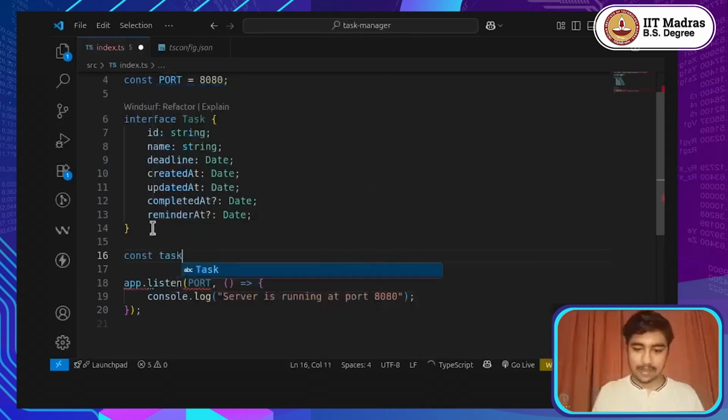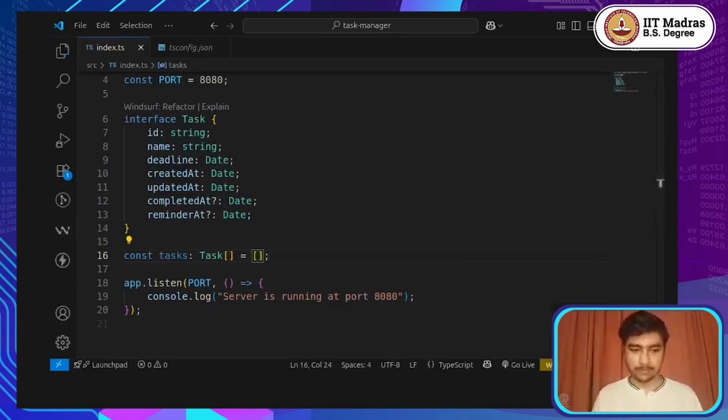So here is a tasks array. The name is going to be tasks, and I am going to annotate it with this Task type, and I would assign it an empty array as its default value. And as you are able to see here, our task definition requires an ID. Now we have a few options available in order to fulfill this requirement of a task having an ID. Either we can generate an auto-incremented ID, but that would require some custom logic from our end since we are not using a database as of now.